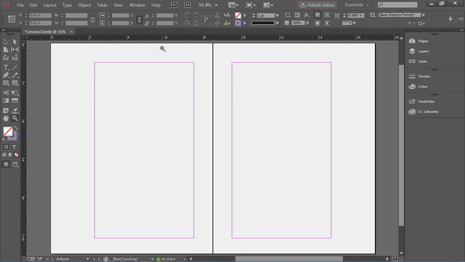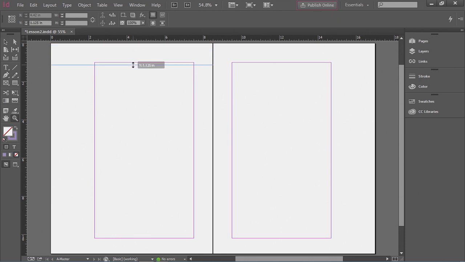To create a guide, it's really quite simple. We're going to use the rulers. I'm going to mouse over the ruler. Notice that I'm using the zoom tool here, but it doesn't matter what tool I have selected. The moment I mouse over that ruler, well, the tool changes. I'm going to click and hold the mouse button down, and I'm going to drag it down. As I do this, I get a blue line. And beside my cursor, I get a field that's telling me the position of this guide. It's the vertical position relative to the top of the page.